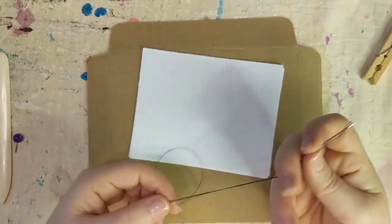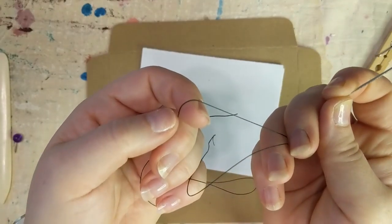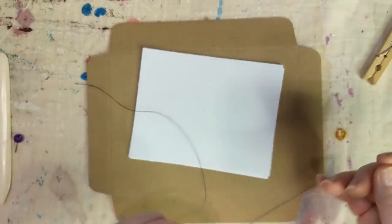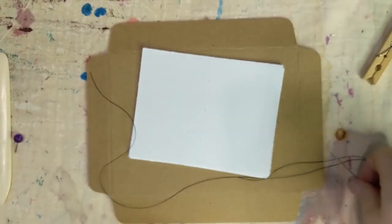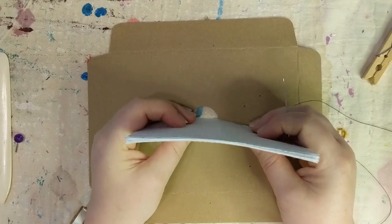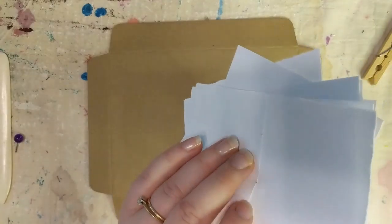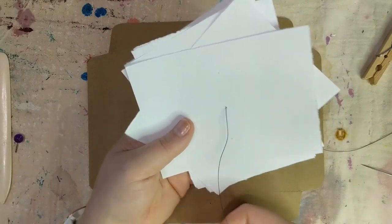You're going to get a needle and thread. And if you've got a nice thick craft thread, that works best, but any thread will work. And you want a piece of thread that's pretty long, a yard long. Take your thread, take your fingers, stretch it way out, get you a long piece of thread. You're going to start in the middle. You're going to take your thread and this one and pull your needle through. Leave a big old long tail.